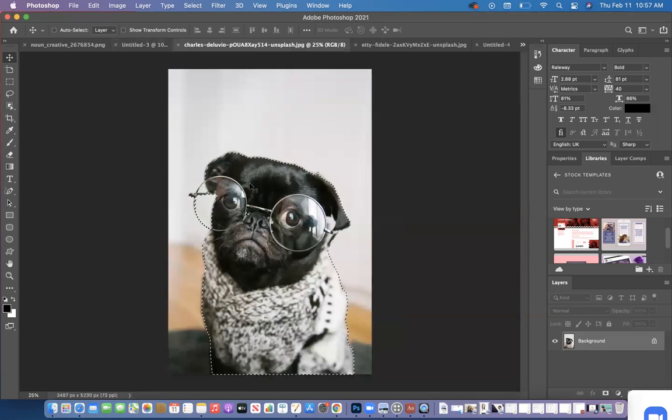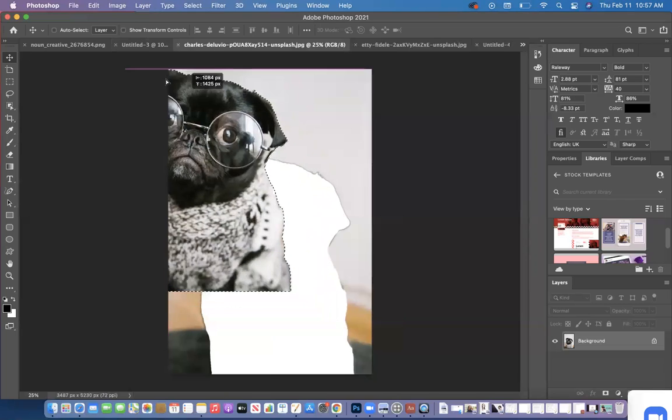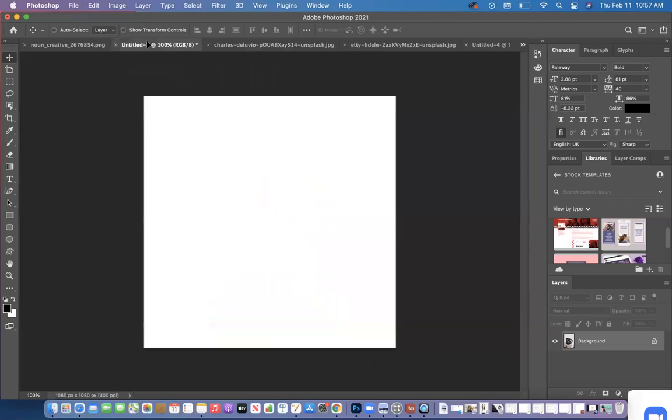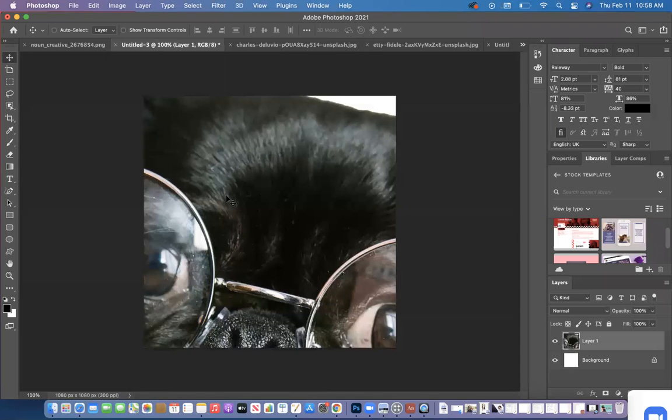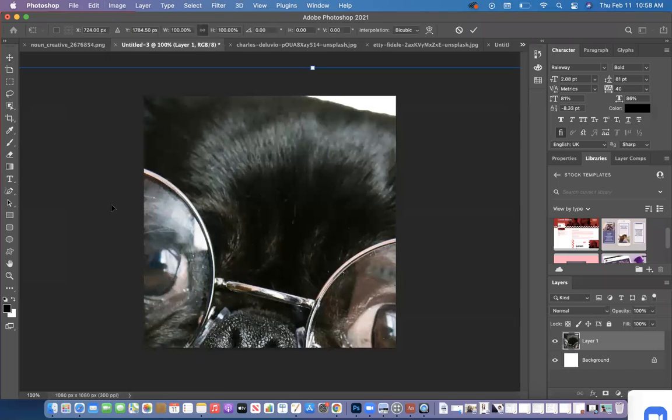So once you see the marching ants, go ahead and hold down your mouse, drag him all the way up to the tab where your Instagram is, and then pull him, still holding it down, and release. Now, he's huge, and you're not going to be able to really work with him at that size, so you can go to Edit, and then Free Transform, or just Command T.